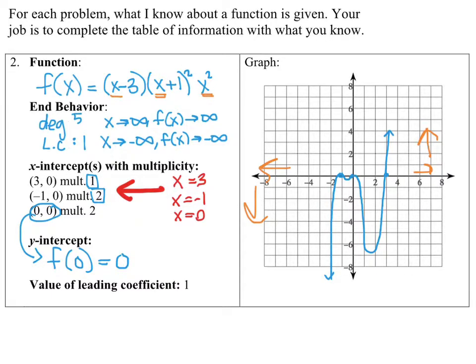If you were to put it into a graphing calculator or Desmos, you would see that this section over here actually goes a lot further down than what I have in my graph. But as far as secondary 2 goes with graphing, all that I care about is that your end behavior, your x-intercepts, and your y-intercept are correct on your graph. If that's correct, then I don't necessarily care what the rest of the graph looks like.